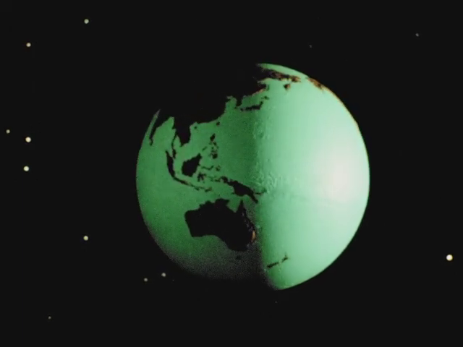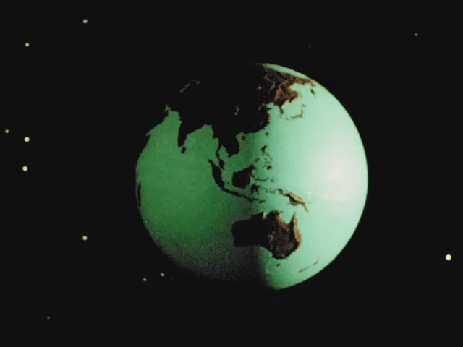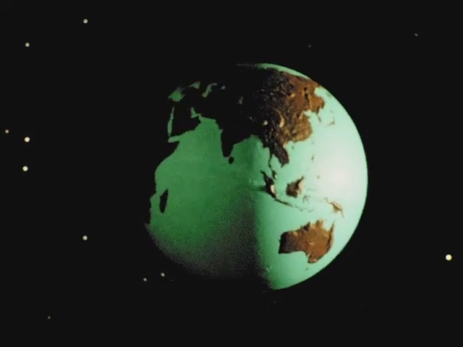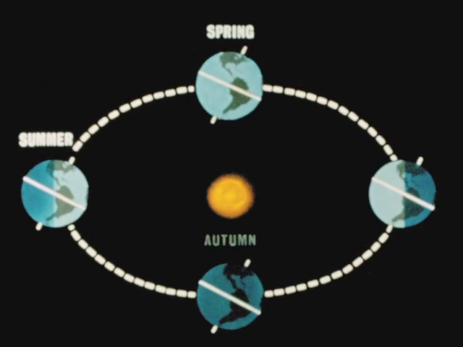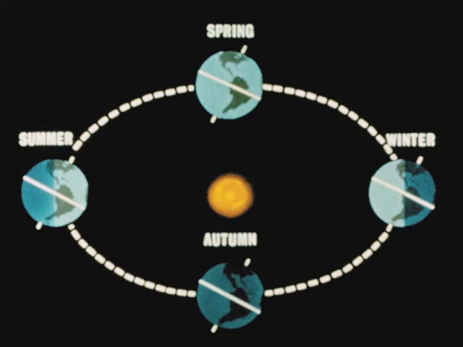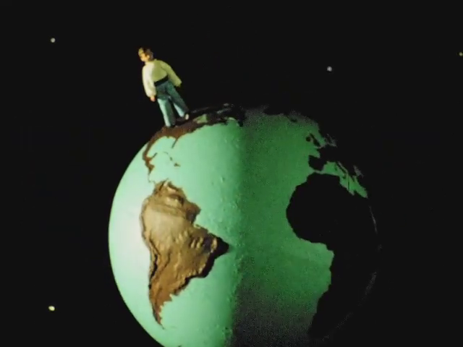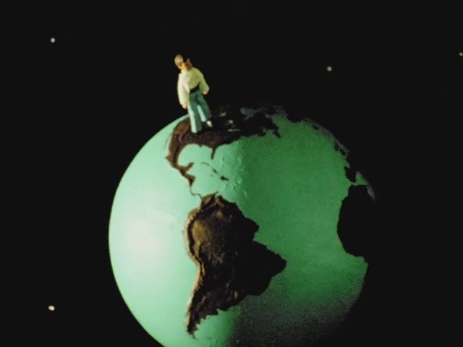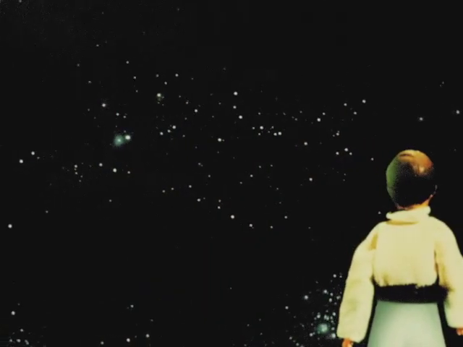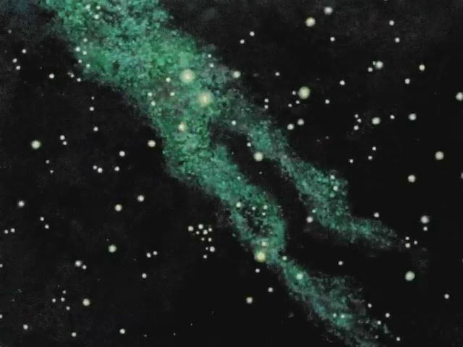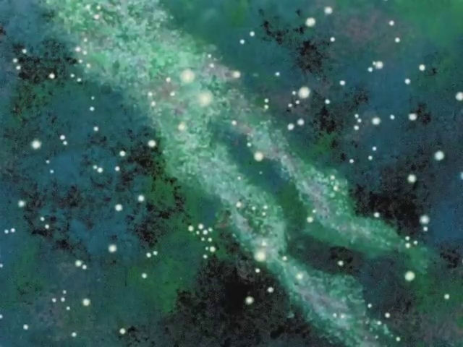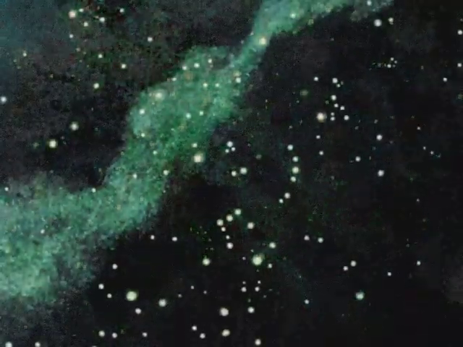So the position of the stars depends on where you are on Earth and what time it is. Now let's see how it also depends on the day of the year. Let's picture ourselves on Earth at four different times during the year: a night in spring, summer, autumn, and winter. Earth is in space, and there are stars in all directions, but we can only see the stars in the part of space that is away from the Sun — the part we face at night. Our view slowly changes as we orbit the Sun, so the constellations we see in summer are not the same as those we see in winter.